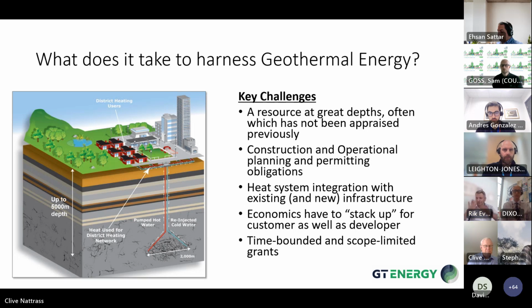Just to wrap all of those challenges back up into reality, the picture on the left-hand side there talks a little bit about what we're trying to achieve, and I want to pick up a couple of the themes that Andreas started to introduce. When we talk about a geothermal project, we are almost always talking about a doublet, 2 wells. There's a production well marked in red in that diagram on the left, and the re-injection well on the right-hand side. And there's a very simple reason for wanting to do that.